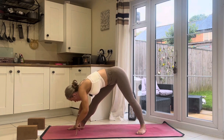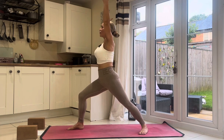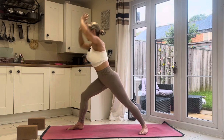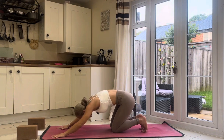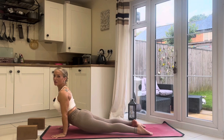On your next inhale, bend the right knee. We'll rise, warrior one. Maybe you look up to see your palms connect. Exhale, plant the palms, move through your vinyasa or journey back into your downward facing dog, which is where we'll meet.